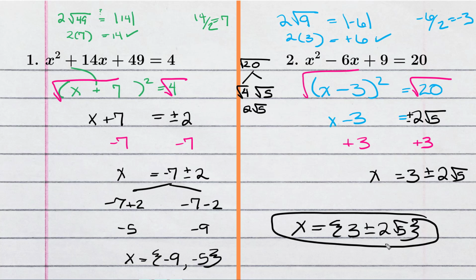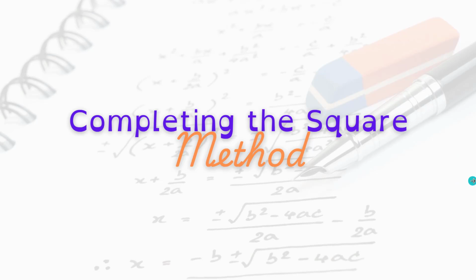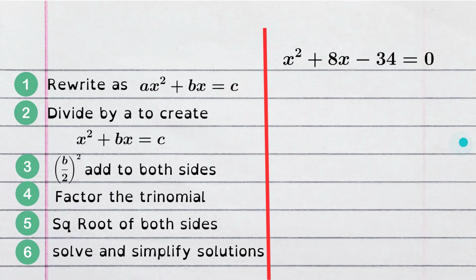And so that's ones that are already set up for us. But not all our problems are going to be this simple. Most of them we're going to have to do what's called completing the square. Thinking back to when we were talking about finding the vertex form, we're going to do the same idea, but this time we're going to be doing it for solving the quadratics.